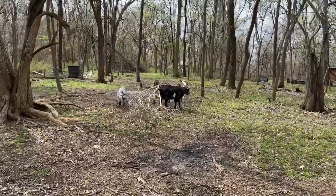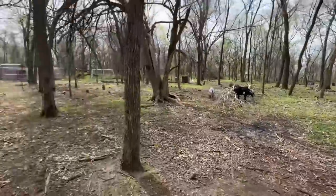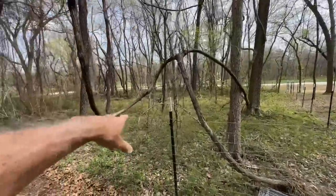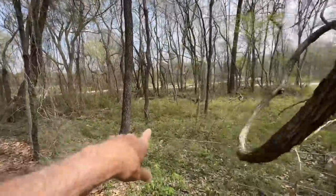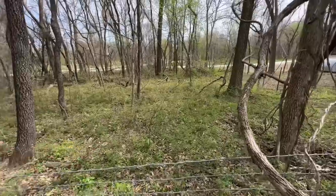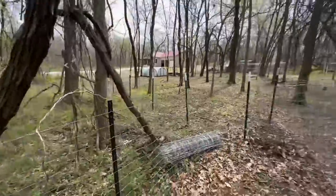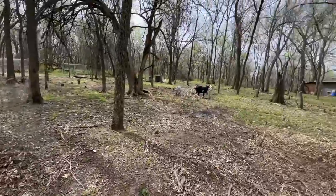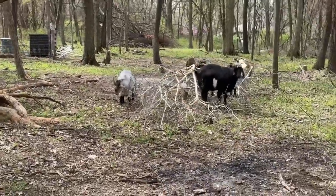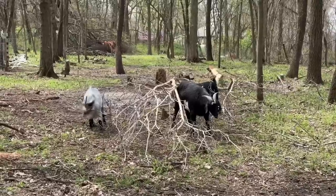can be roaming free. Now, I do not think they're going to come through here when I move this fence and run away. I think the worst case scenario, which is not bad, is they would just start eating this right in here, which would be their new area. But they're going to be like kids in a candy store here in just a minute if they discover this. We'll see what they do. Right now, they're still munching on that old tree that I cut down and eating the bark. So let me get going here and we'll see what happens, and I'll show you what they do.